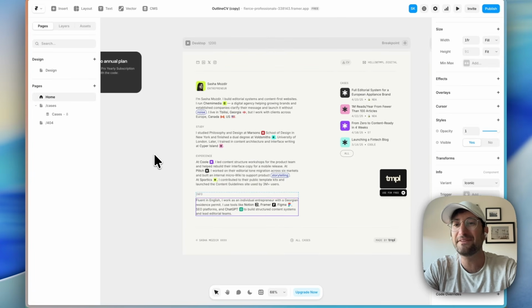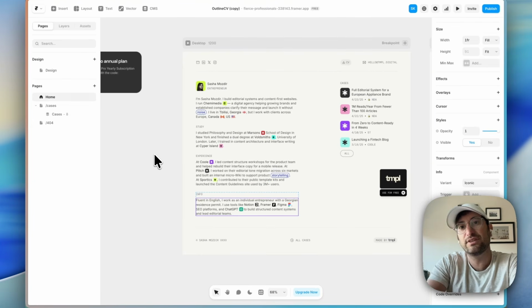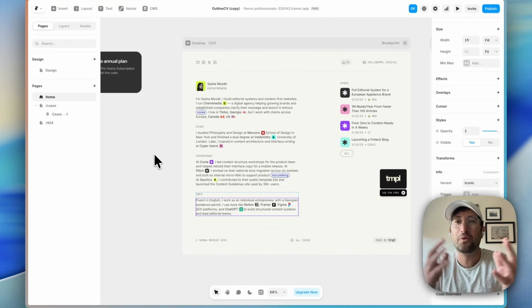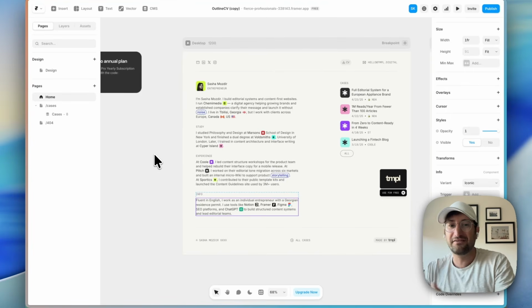So if you want to build an MVP of an app, you want to build a product, using a vibe coding tool is going to make more sense. We have tons of tutorials on No Code MBA of how to do that. If you want to build a marketing site, a business website, or a portfolio website, using a tool like Framer, which has all of these features that I talked about in this video that are really perfect for that specific use case, in that case, you're going to want to use a tool like Framer. So hopefully, if you've watched this entire video, you now have a good sense of the differences between Framer and vibe coding tools like Lovable and Bolt, for example.